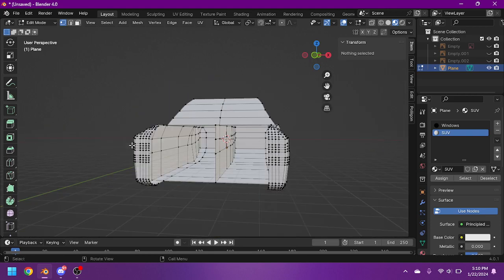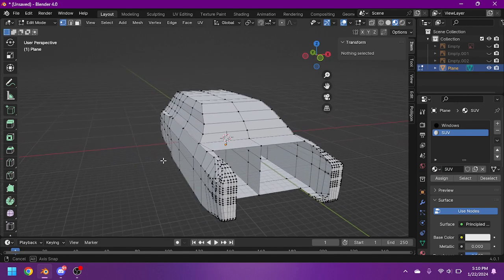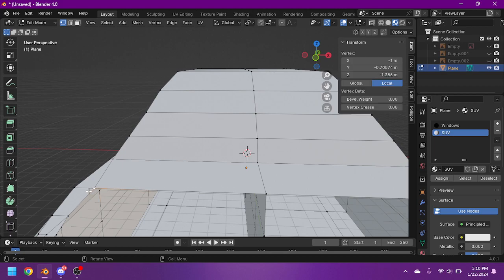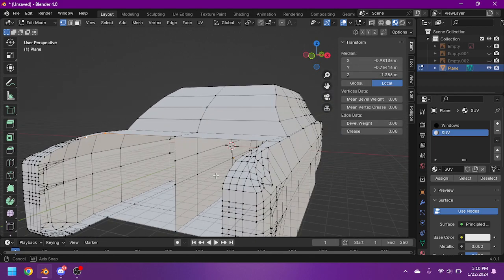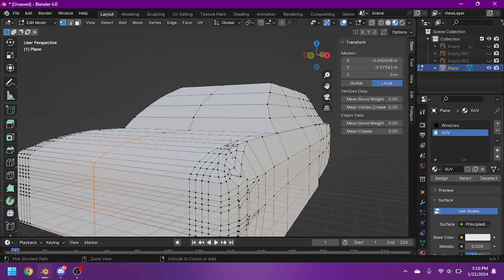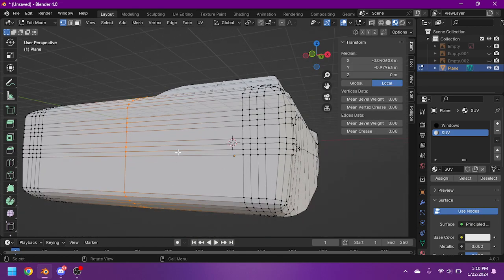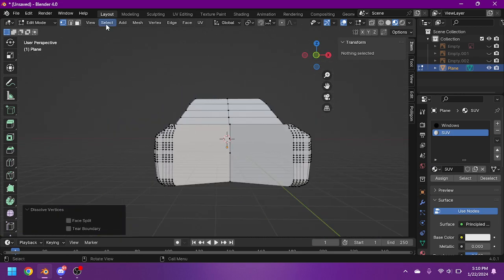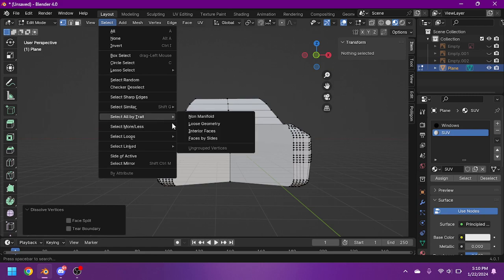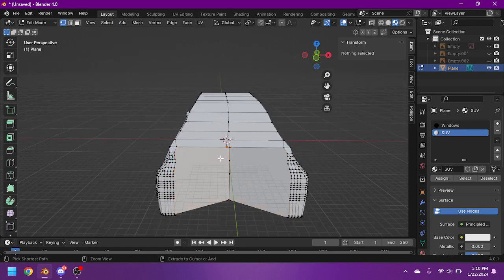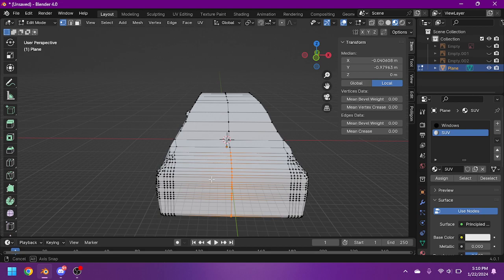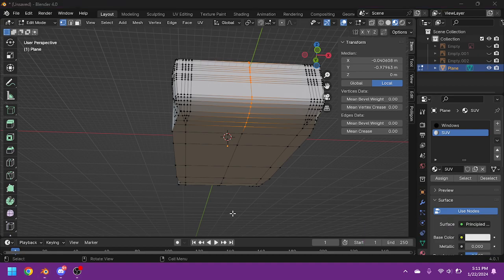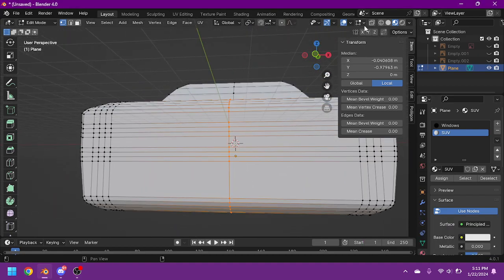What if we just get rid of the vertices altogether? That'll be tricky. How about dissolve vertices? That'll make things easier. Is there still going to be N-gons? Yep, that'll be worse. So you just don't use the dissolve button if you're not experienced. Because I've done that in the past. Not good.